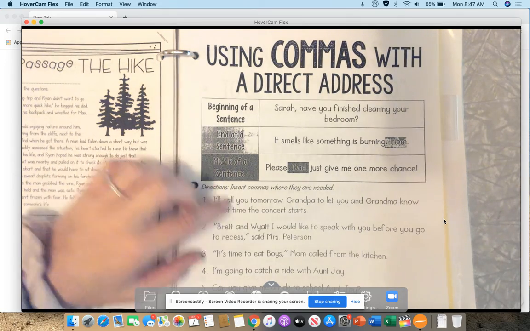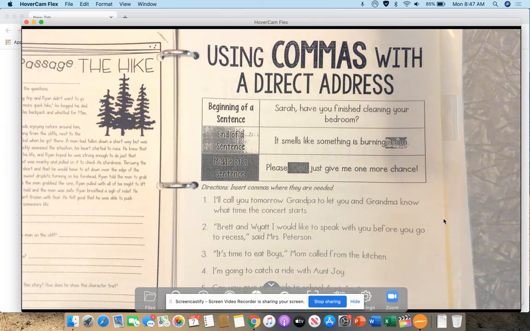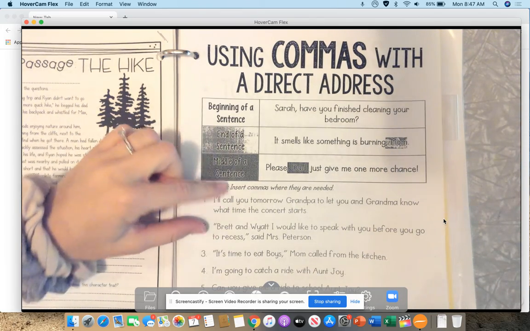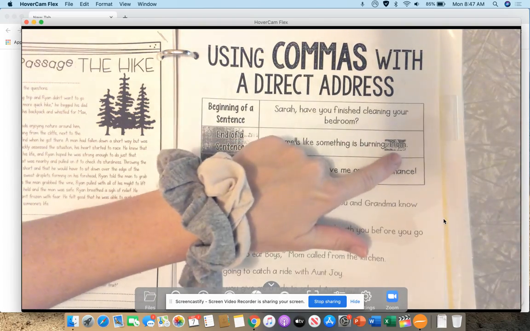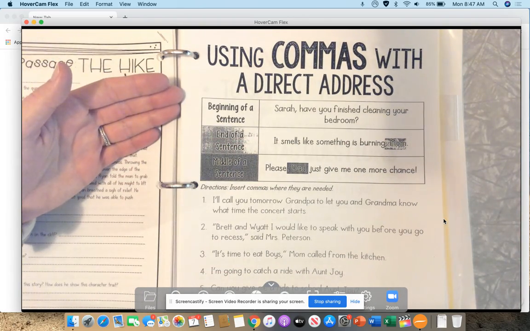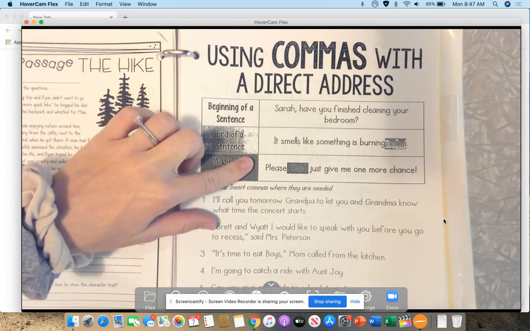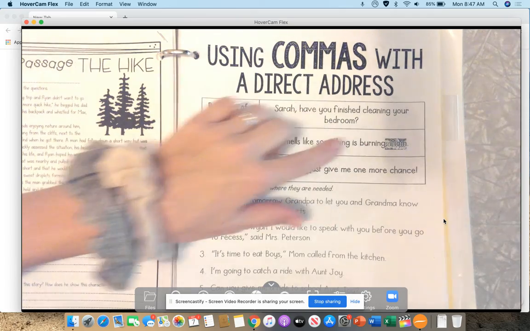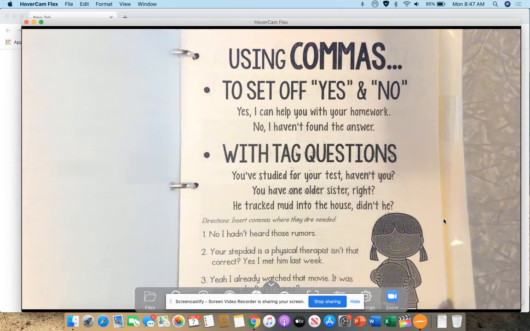Or in the middle of a sentence: Please, Dad, help. This is when you're addressing a sentence to a person. Notice it was about Sarah, it was to Mom, and it was to Dad. When you're addressing someone, the person talking is addressing Sarah, Mom, and Dad. This is how you use commas.